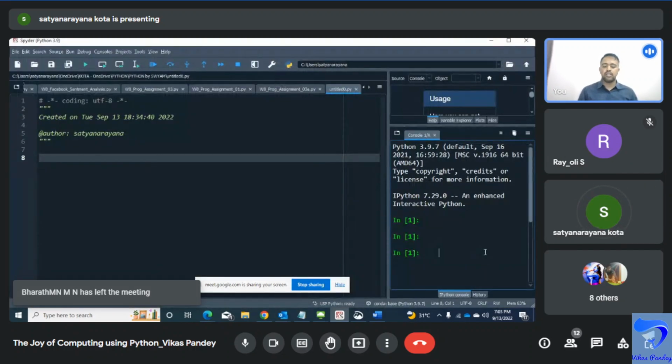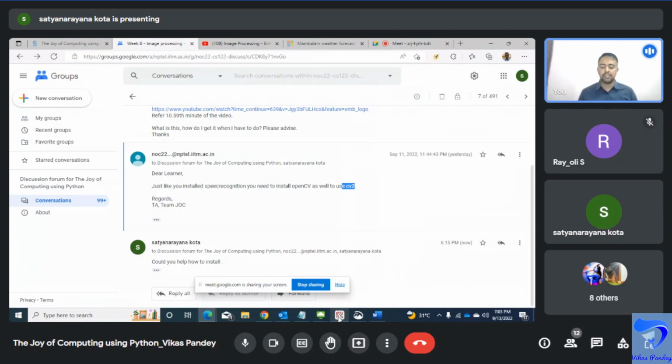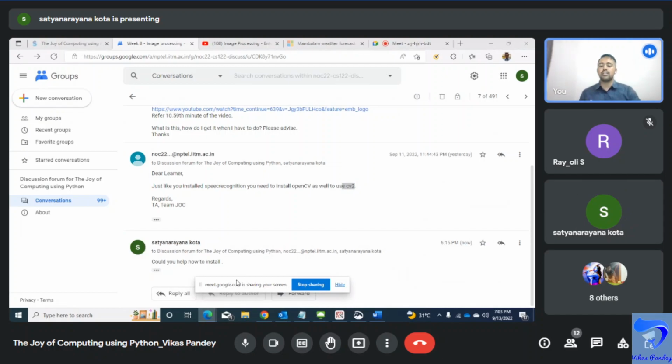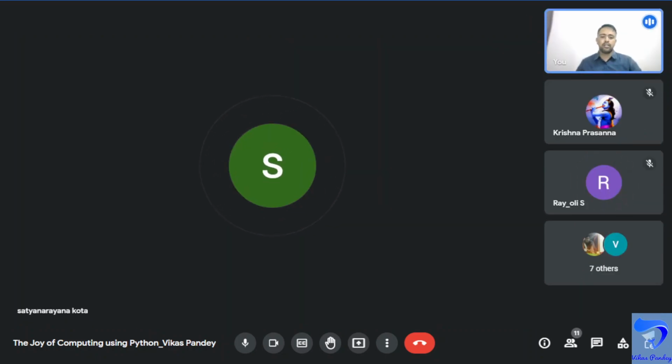In fact, all these libraries are mostly easily available on the internet. You just search OpenCV, you will get it, and install it. Then only it will work because, as we have discussed earlier, it is not easy to build everything inside one single software. There are some basic things, then some libraries that are directly available to us, and then something that needs to be installed, which are not available with the basic package.